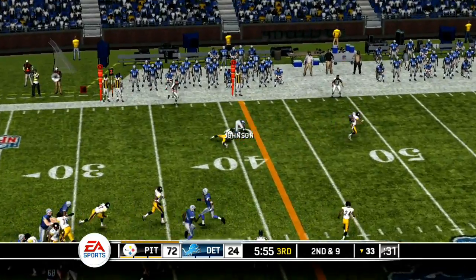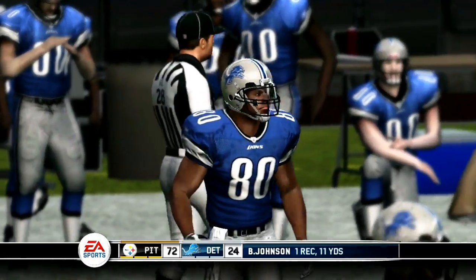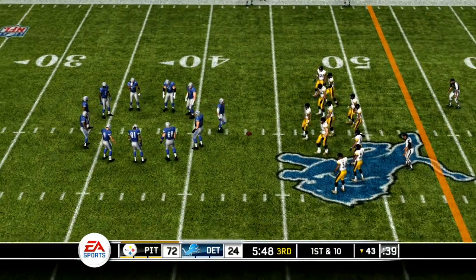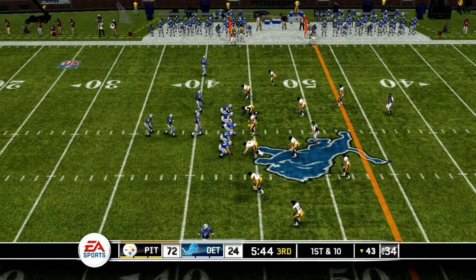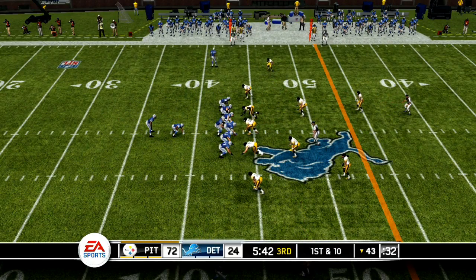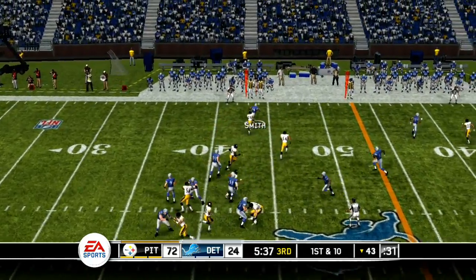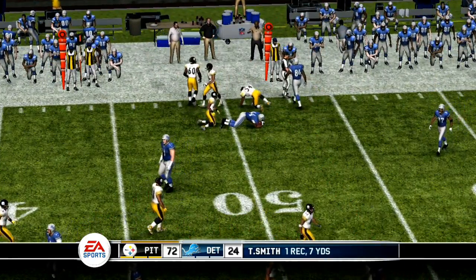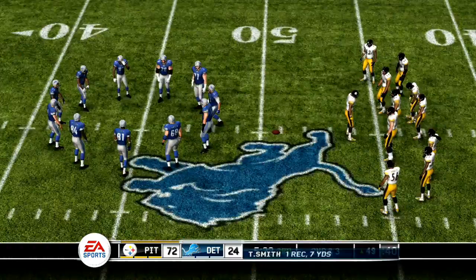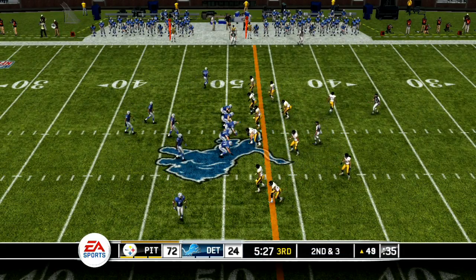Passes it. Comes down with it. Townsend is there to bring him down. That pass put him over 300 yards for the game. And what's really impressed me has been his accuracy. He's been squeezing the ball into some tight situations all game. His accuracy has just been tremendous. And he caught it. Tackle was made by Townsend. Nice play there. It's only 7 yards, but that's the kind of underneath throw that eventually opens up some throws down the field.